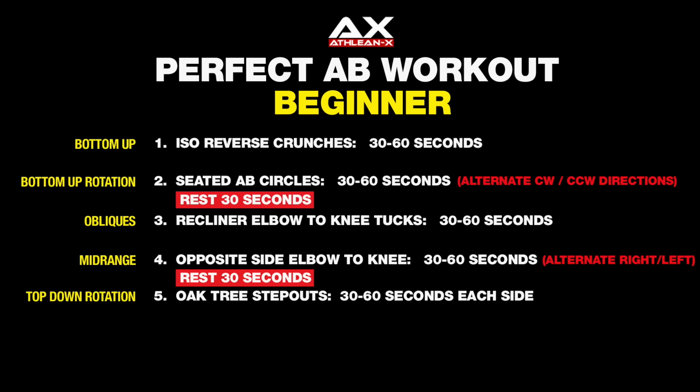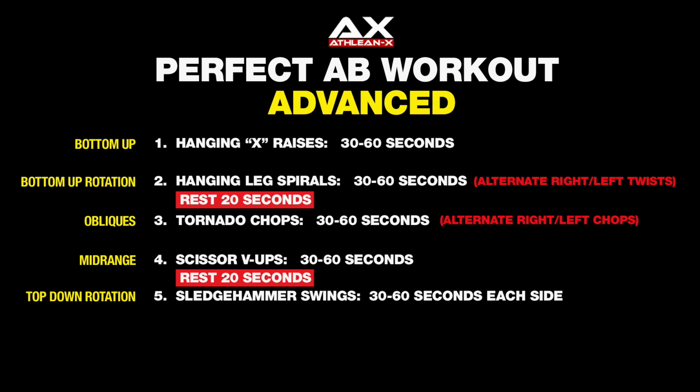As I said, we're not limited to just these exercises, guys. There's so many options, but if you understand the mindset of why we selected what we did here, then the opportunities to add different exercises in here will be infinite.